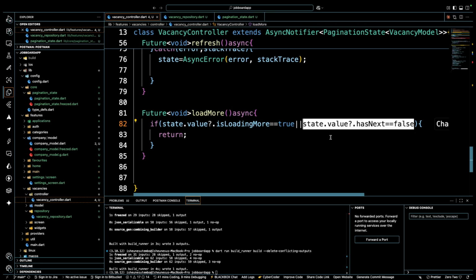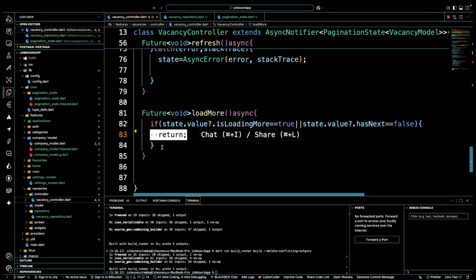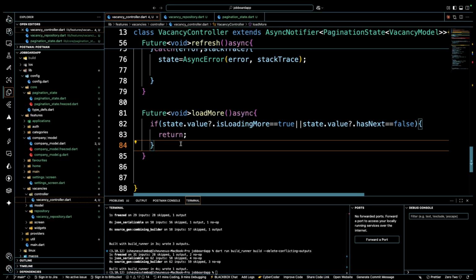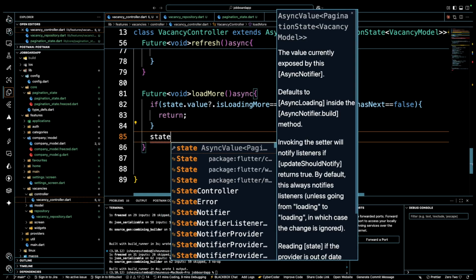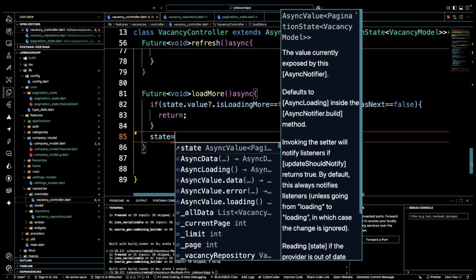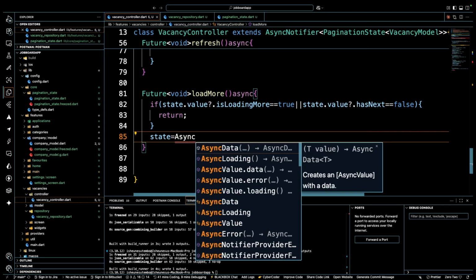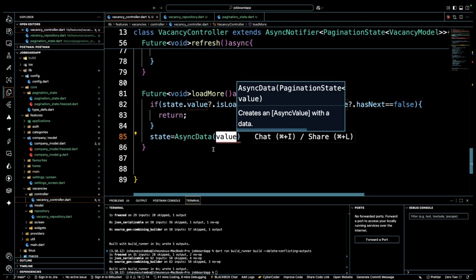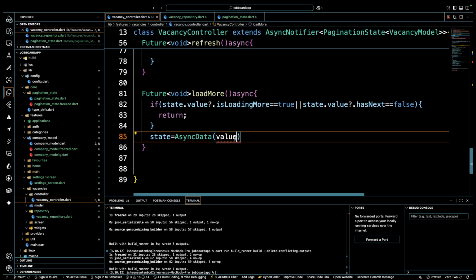In that case, we are simply going to return and exit this if statement. And then now what we need to do is set the state. The state in this case is going to be the async data, and we need to update the value.